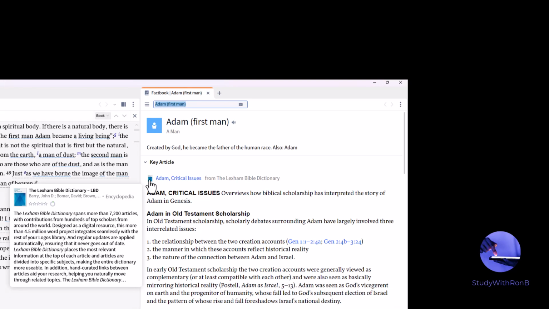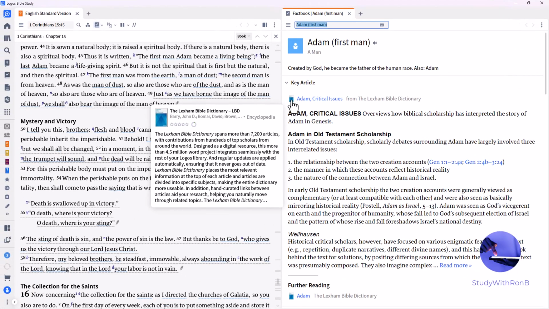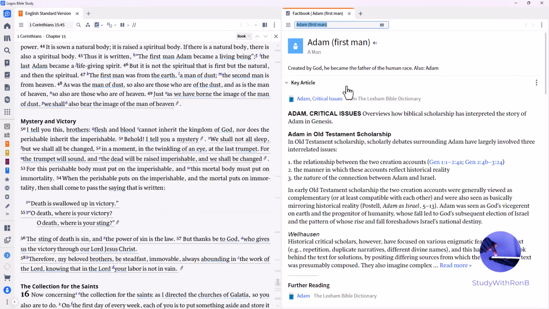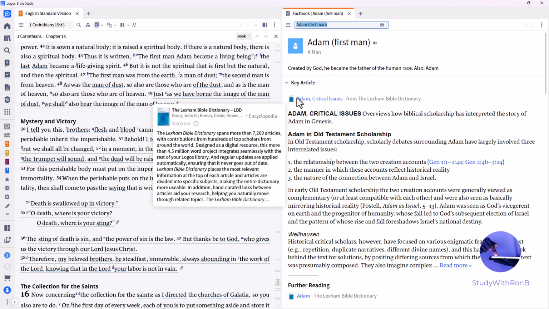That is my prioritized dictionary for Logos, and I'll show you at another time how to prioritize your different resources so that they appear in priority order. But with Adam here, it shows the key article in the Lexham Bible Dictionary.